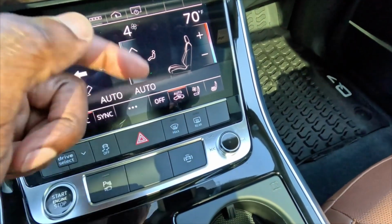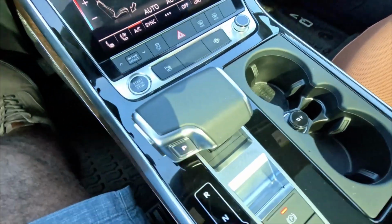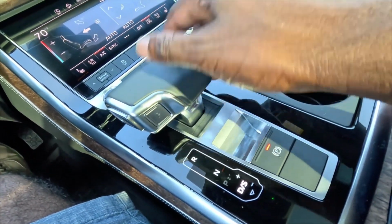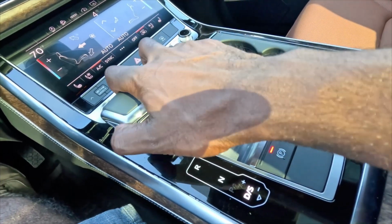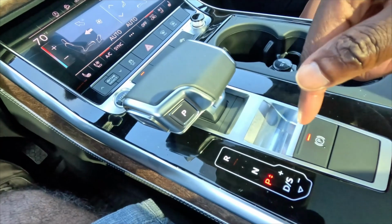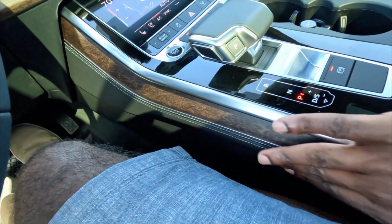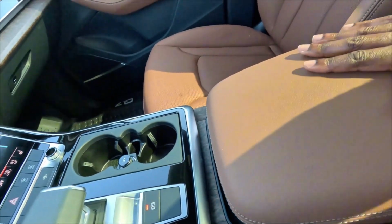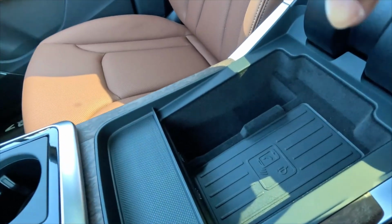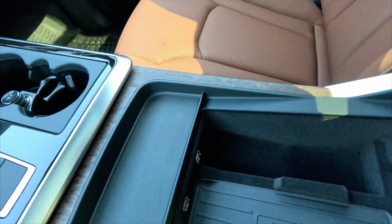You have our radio controls here, actual knob, and then you have cup holders here, 12 volt there as well. We have our drive mode selector or our gear selector, so we can go into drive or drive manual. We can go into neutral, and we can go into reverse, or we can press P for park with our electric parking brake right here. Then beautiful center console with the wood grain, the stitching and black with the Okapi Brown here, and aluminum and black in the rear of the armrest. Open that up, wireless charger there, extra storage, and 2 USB-C plugins right there as well.